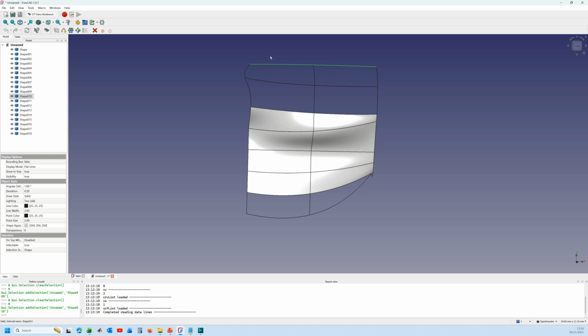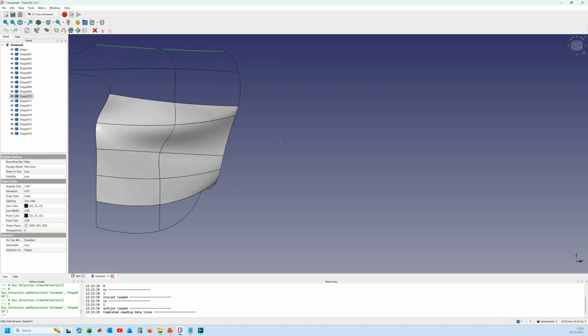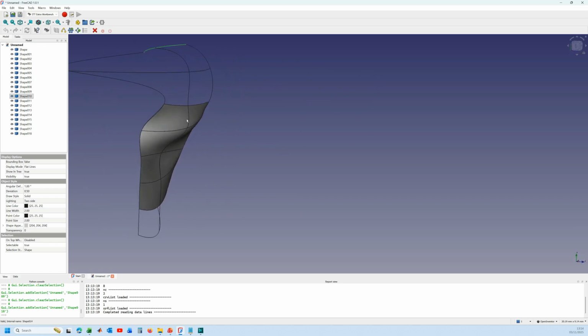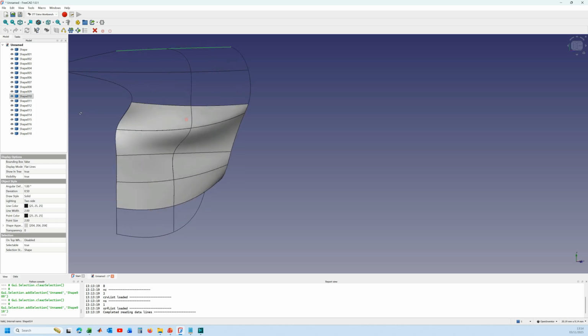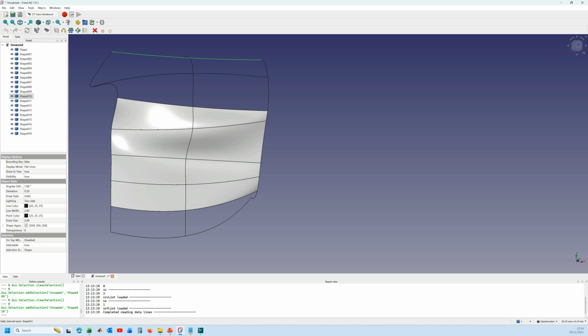So I've got the ability to create all these surfaces, but I've only asked for some of them to be created. This is still a fairly simple geometry. I've defined some sections, I've defined some ribs, and made some strange surfaces.